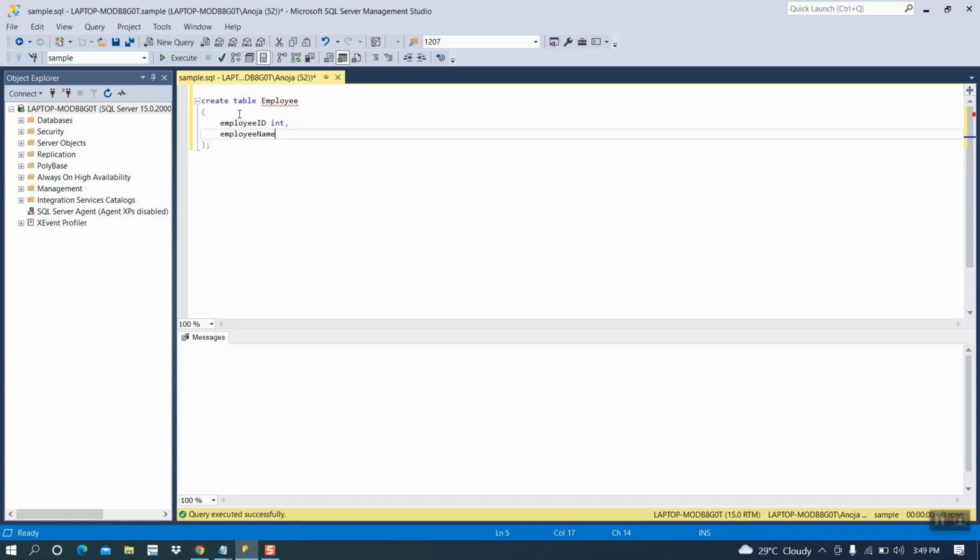Employee name, data type varchar. Salary, data type float.